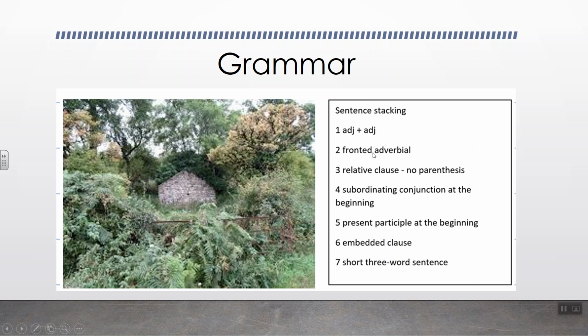So it may be building noun phrases, it may be adverbials or relative clauses, some idea of subordination either at the beginning of a sentence or within the sentence, looking at a present participle, which is another type of adverbial, and then making that powerful sentence for impact. And all this is based on the grammar that we teach the children over the year.